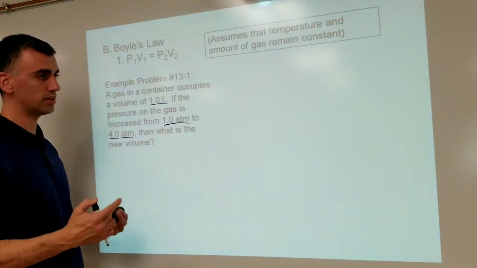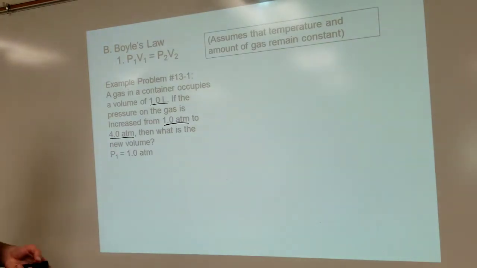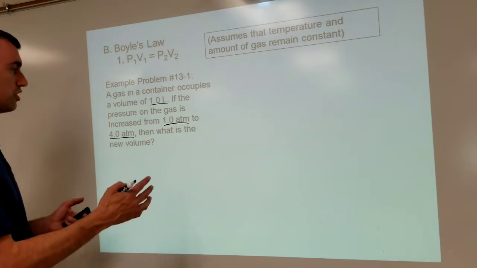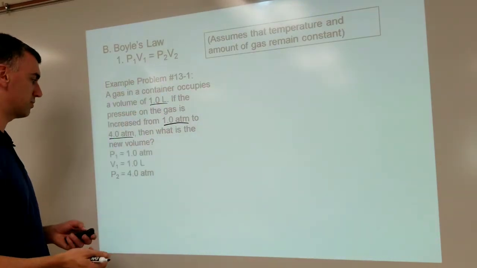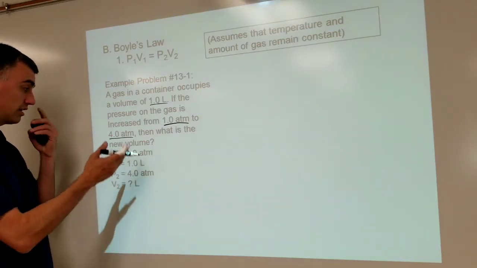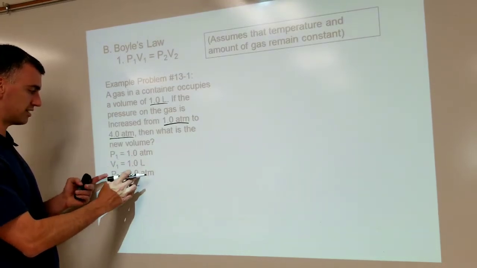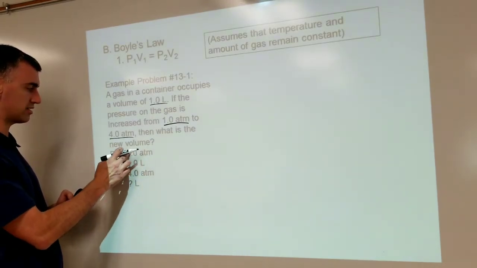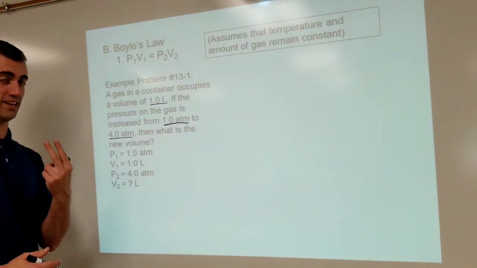So what I'd like to see in terms of solving it is that it's necessary first to write out the equation you're going to use. So write this out. Then identify what each of the variables is. Now, what's 1 and what's 2? How do you know that pressure 1 is this? Why is this not pressure 1? Why is this not pressure 2? We're going to say number 1 is where you start, number 2 is where you end.